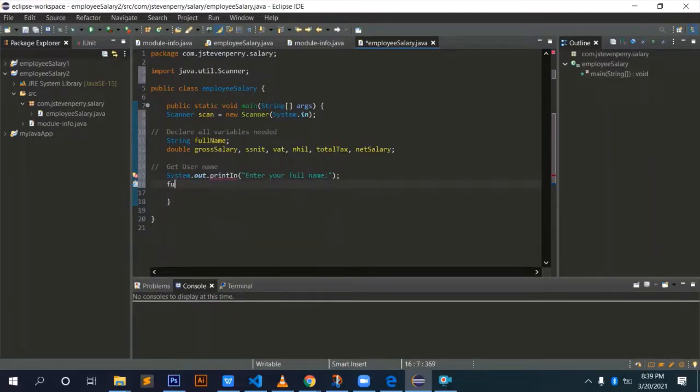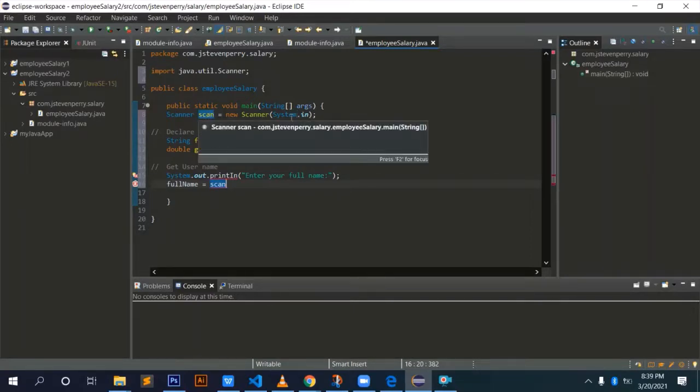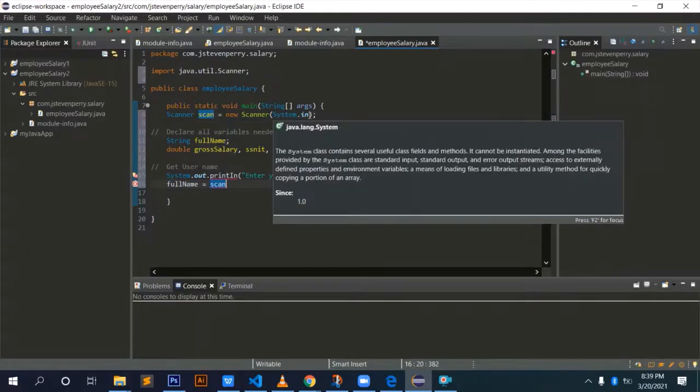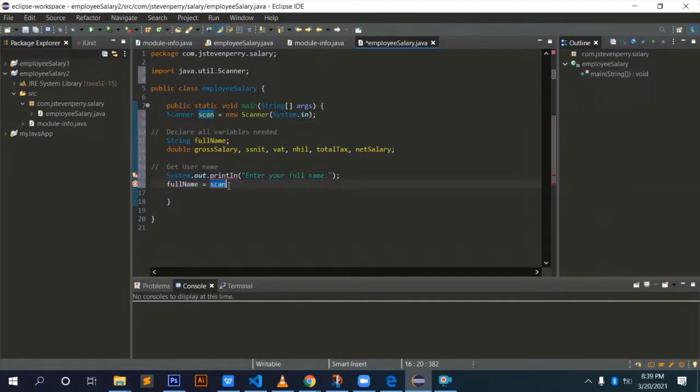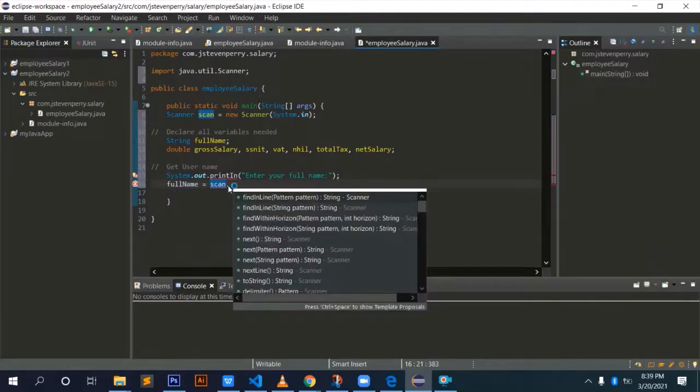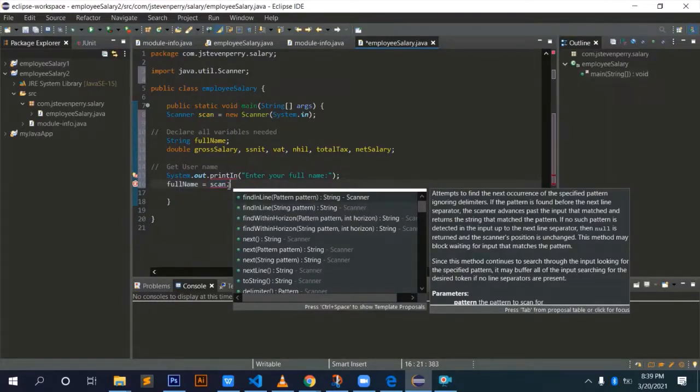So we call it here fullName, fullName should be equal to scan, which is the variable name that we've stored the receiving Scanner in. So we need to call it in here and say nextLine.